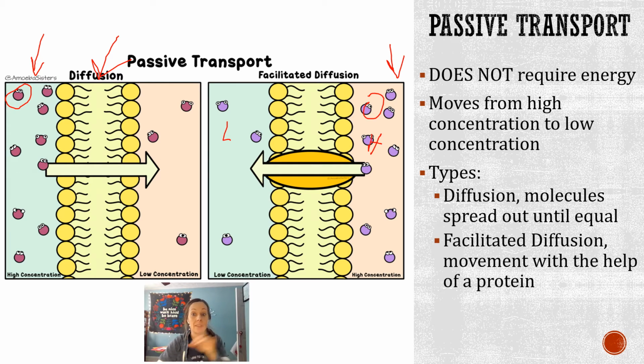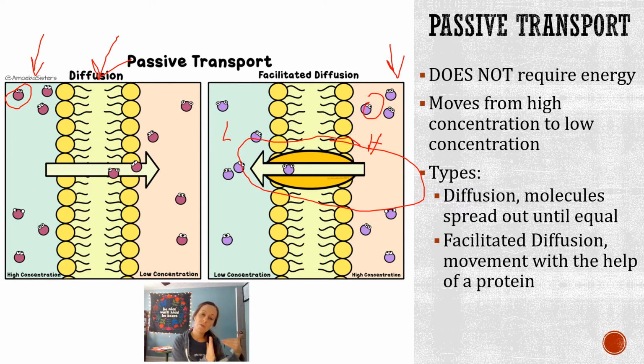Facilitated diffusion is when the same thing happens, but it happens with the help of a transport protein. So those are the different types of proteins that are in our body. Transport proteins are one of them, right? And this is going to help molecules move through that membrane, because remember we talked about the phospholipids in the membrane, protecting the cell, right? Because it only lets certain things in. This protein lets things move through, okay? So facilitated diffusion is with the help of protein.